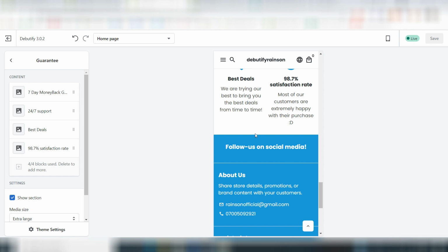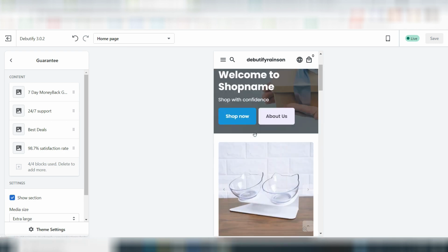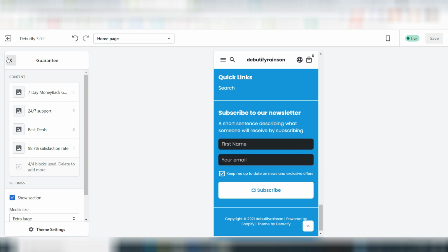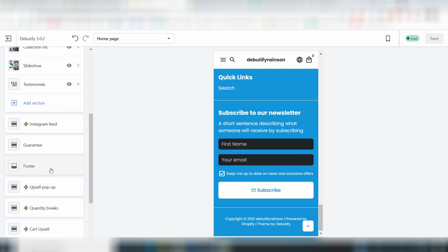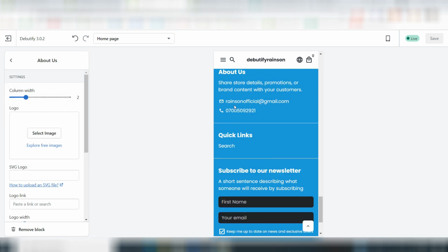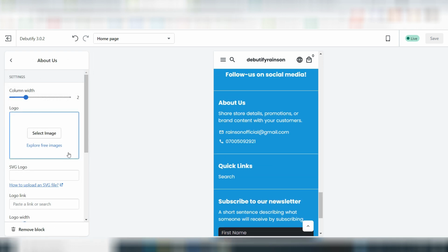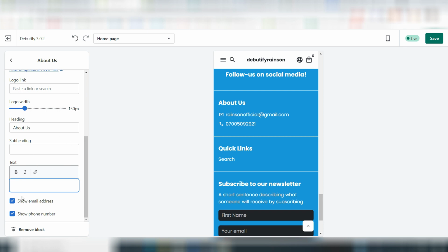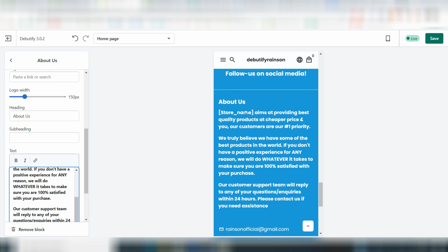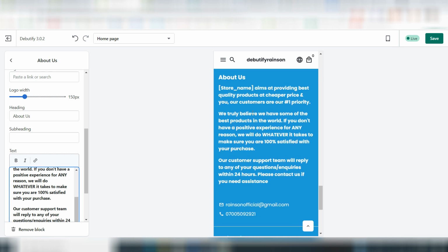Okay, now we have set this up so far, and what you can do is play with the footer. So you go to footer right here, and then the about us, which is right here, says store details and stuff. Okay, show the about us. You can say something like this one, about us, store name, and all these files, which will be the copy and paste template. I'm gonna link it down in the description, which you can check out.